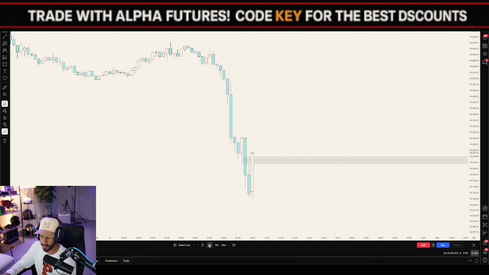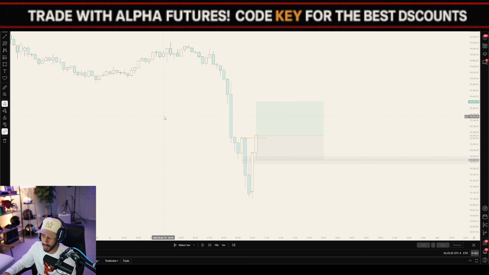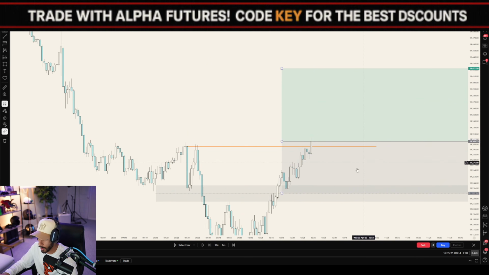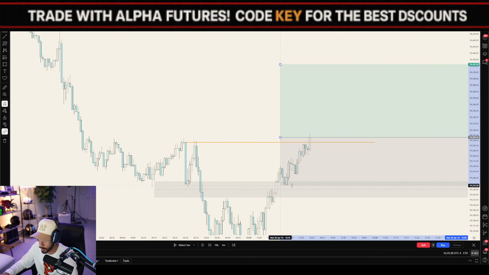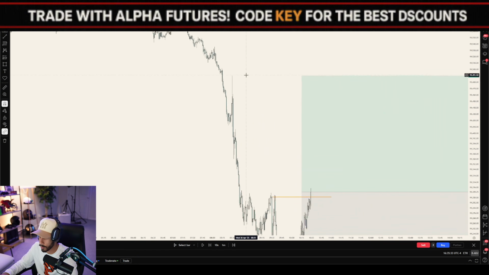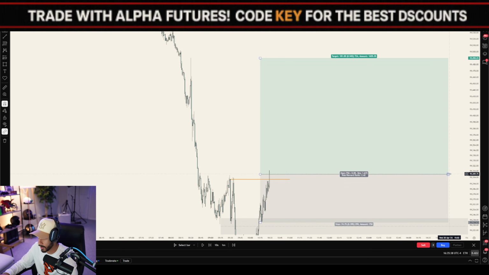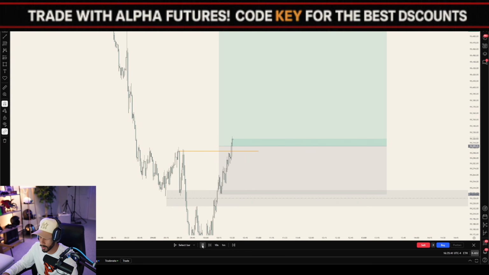We get our fair value gap inverted right there, and then this candle gets the change in state of delivery, right? So this is the one that I would personally take an entry on. Again, a trade that I personally took live. Okay, so you get the entry right there. And in this case, I had my stop loss off of a 1-minute SMT that was created. I believe it was right here at these lows. Okay. And then all I did was target, either you can target this high, which is going to give you 2.42, or you can target all those highs. Let's just say you went off of this. Let's see how this goes.